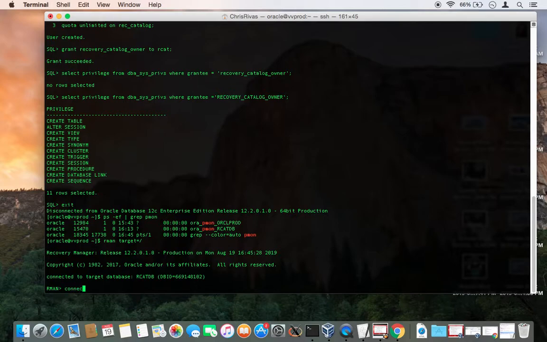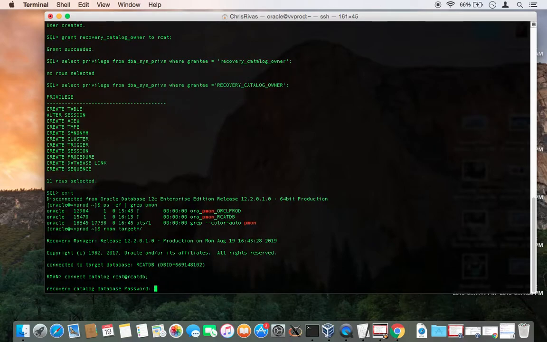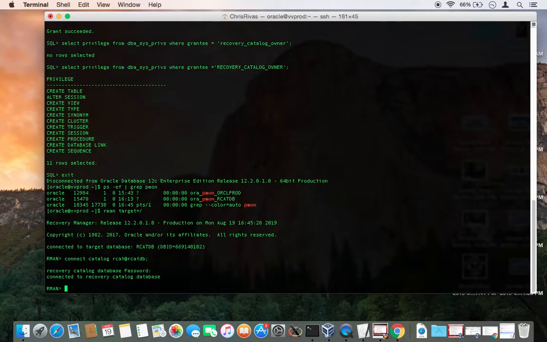So what we're going to do is connect catalog rcat@rcatdb, recovery catalog database password. That's the database password of the RCAT user. Okay, you see? Connected to recovery catalog database.